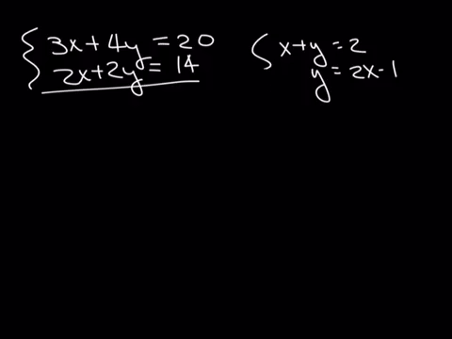So, what do we have here? We've got an equation. Let's just look at this. X plus y equals 2. But down here we have y equals 2x minus 1. Now what if we took the y equals 2x minus 1 and looked up here, and whenever we saw y, we replaced it with 2x minus 1. So that's what I'm going to do. X plus, and I'm going to put them in parentheses, whatever I'm substituting for y, equals 2. Now I can take the parentheses off.